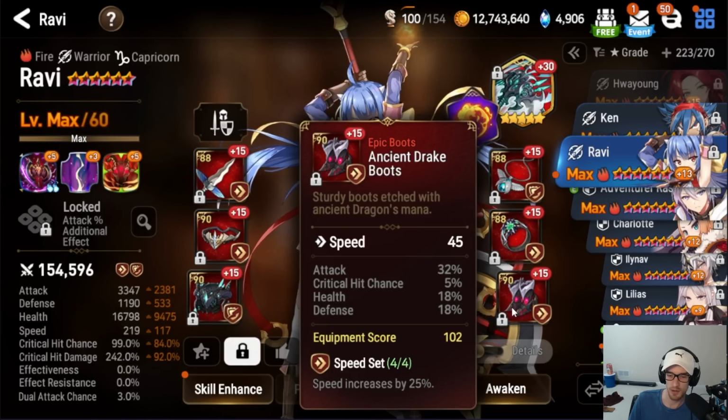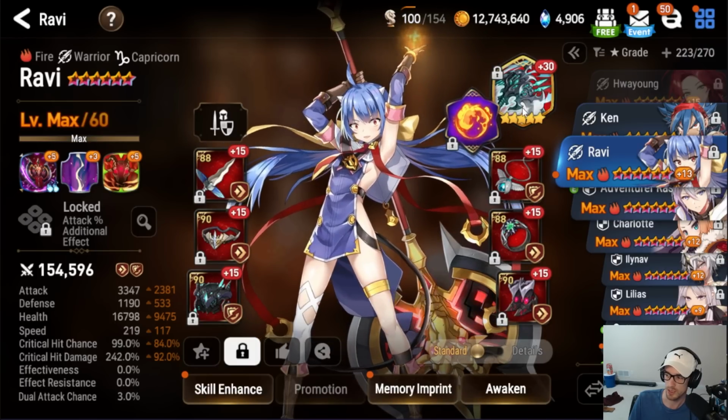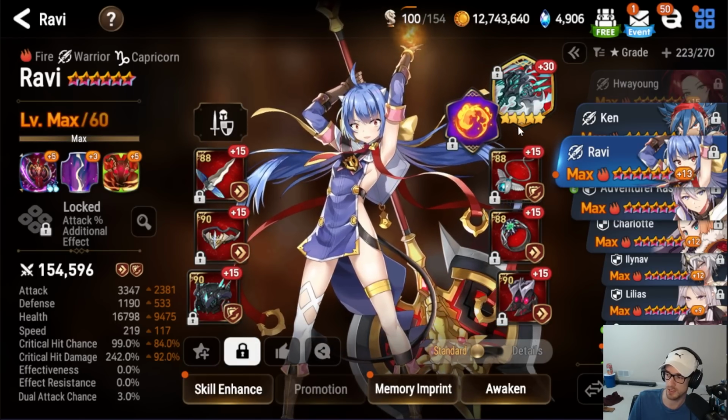In terms of other artifacts, it is basically the same as we've been saying, though. You could use Golden Rose, you could use Symbol of Unity, Portrait of Valor. As long as she's getting some extra damage or survivability, it will be great.